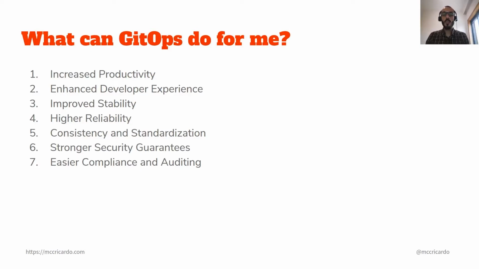We also gain improved stability because now we are using Git workflows to manage our clusters, and we automatically gain a convenient audit log for all of the changes, already outside of Kubernetes. That audit trail will tell us who did what and when, and it can be used to meet compliance requirements like SOC 2 or PCI compliance.